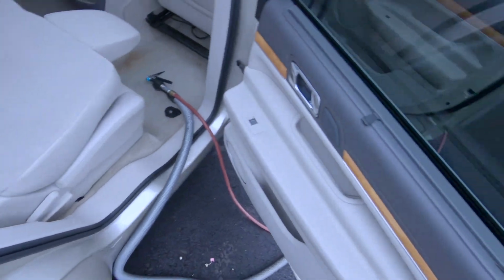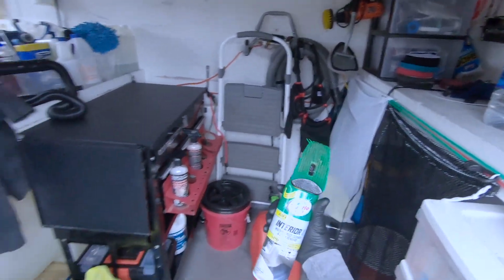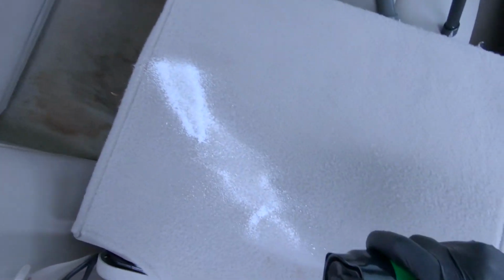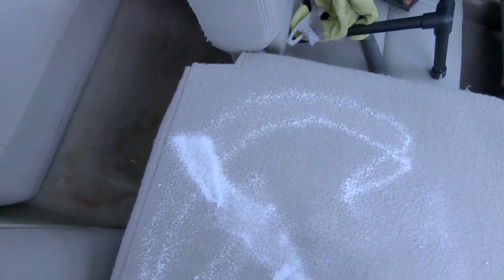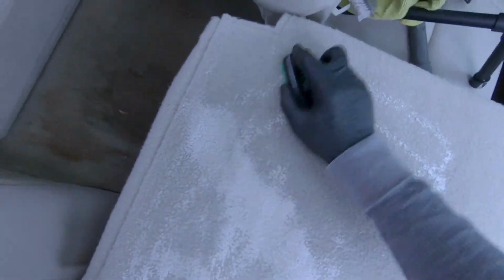The fabric on the backs of these leather seats is delicate, so instead of attacking it with brushes and steam, I decided to use a less aggressive but extremely effective method. Turtle Wax Interior 1 Foaming Cleaner is one of our secret weapons against annoying stains on delicate fabrics. It's strong, and we only use it in cases like this.